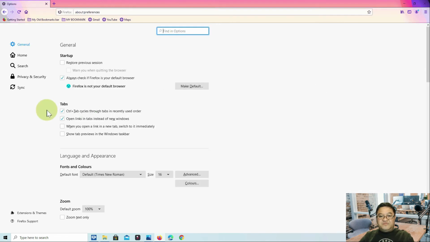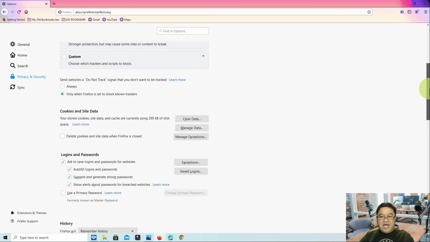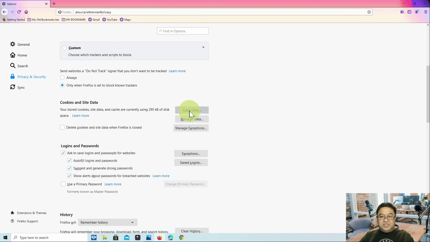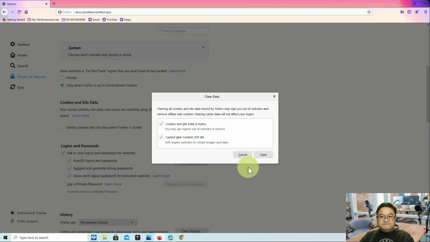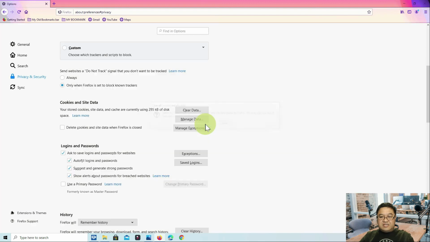Once you are in Options, go to Privacy & Security. Once you are there, just move down so you can use Clear Data. Then click Clear, and it will ask you to confirm clearing all cookies and site data.